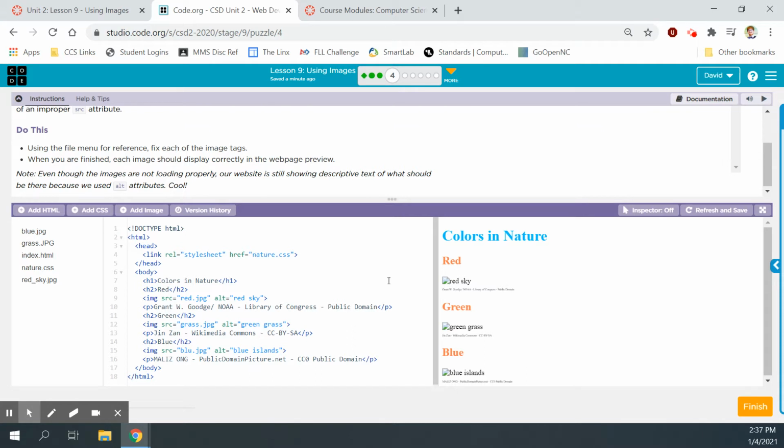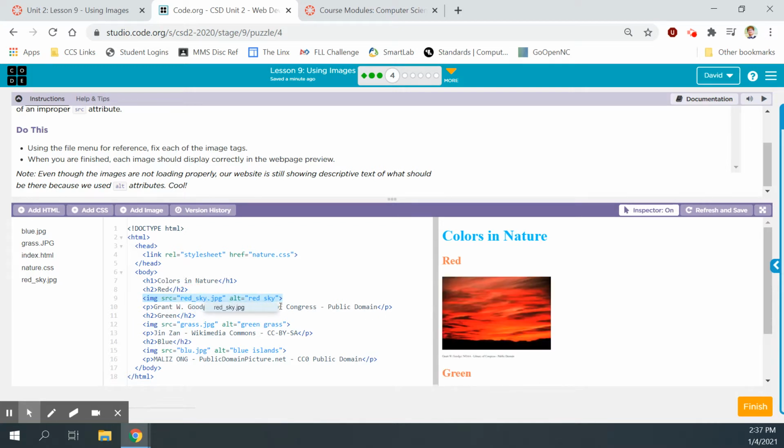Okay. So let's turn our inspector on. Red sky, line 9 here. So it's just red.jpg, but it needs to be red underscore sky. Not showing up properly.